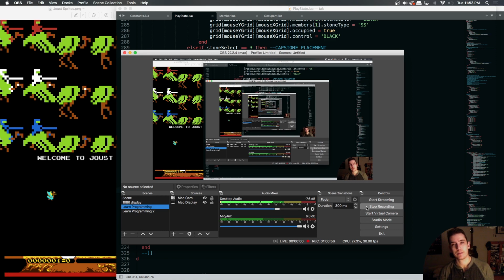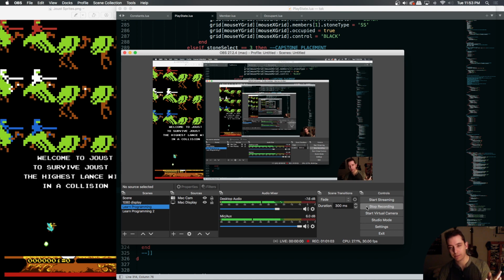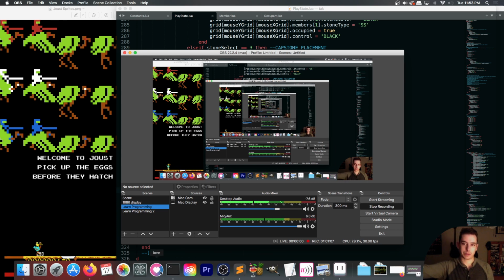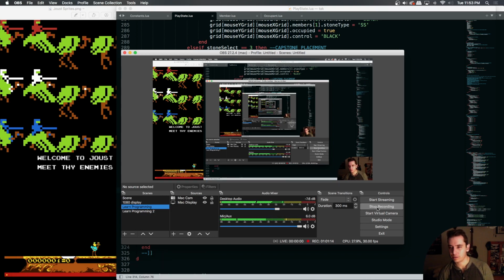But yeah, it's fun. You can download this and play along from the Git repo. Just download Love2D, it's free. You can download the folder from my Git repository, and you just drag the whole folder onto Love, and you can run it and play it and tweak the code too if you want to do that.